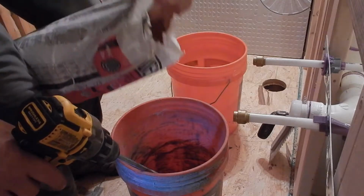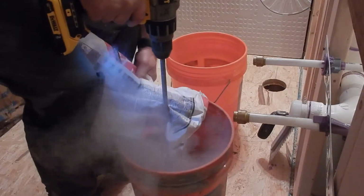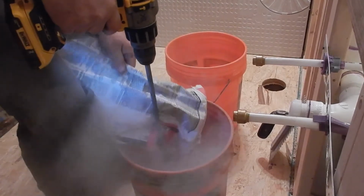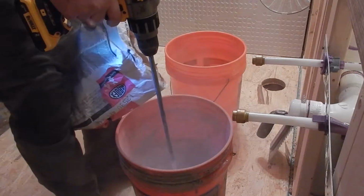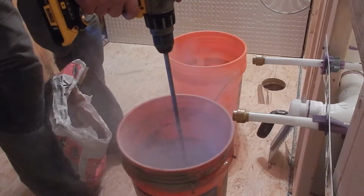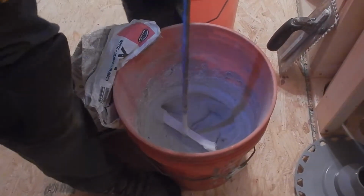So what I'll do is I'll take this, hold it between my knees, tip it over, let some of the thinset go into the bucket. So as I start hearing the motor start to weigh down a little bit, I'll take the bag and lift it out so that I can make sure that I'm mixing up and not making it too thick. Let me change your perspective here so you can see what it looks like if I mix it. Okay, so we'll hold on to the bucket with our feet.